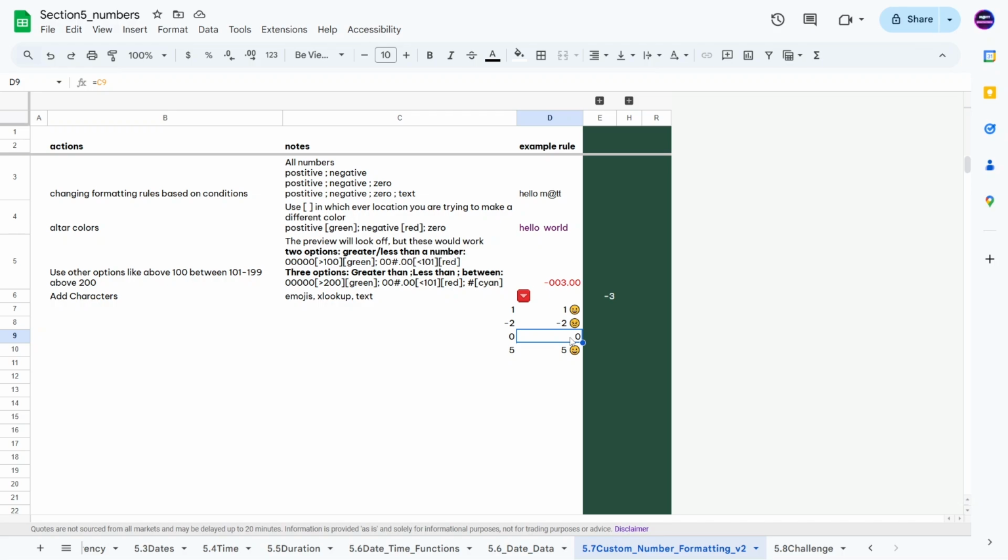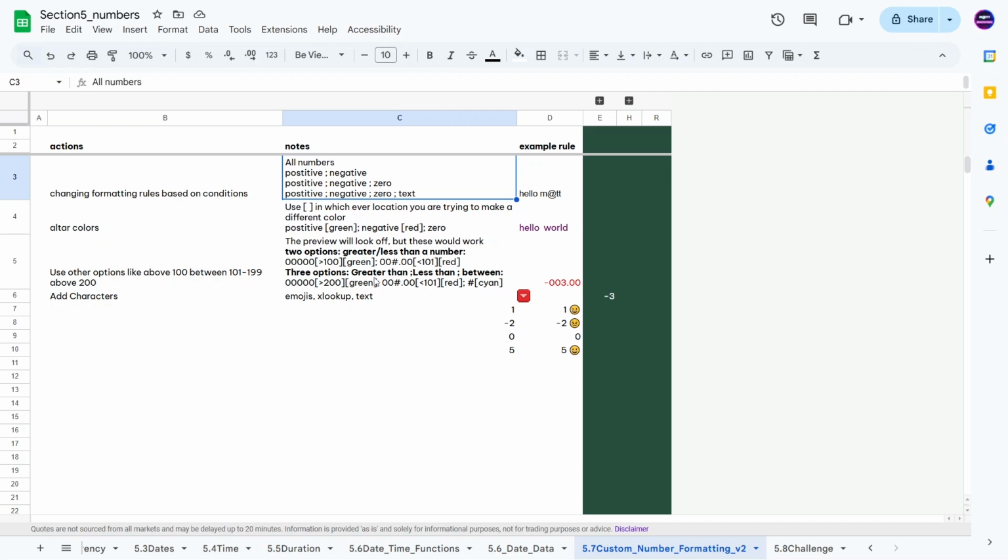Again, there are many different ways you can use emojis in there. I just personally think that the red colors up and down look a little more professional than the faces, and unfortunately there's not a very good green up arrow, red down arrow, but you can look through the emojis and play around with it if you want to find something else to use with that. These are kind of the biggest parts of custom number formatting. And again, it's up to you how you want to change the color, how you want to change the look of like XLOOKUP or an emoji, or if you want to just have your own colors and things like what you saw here.